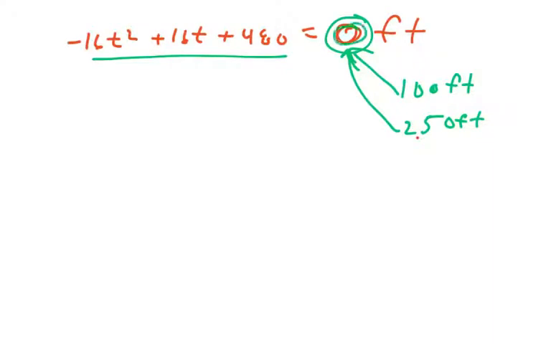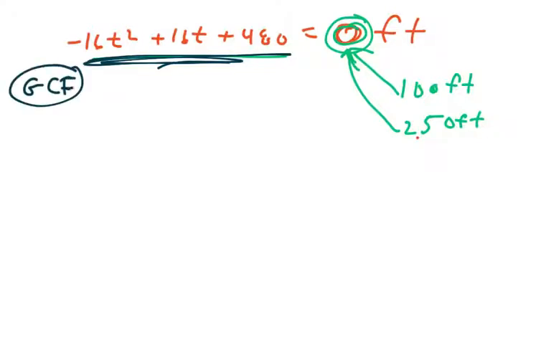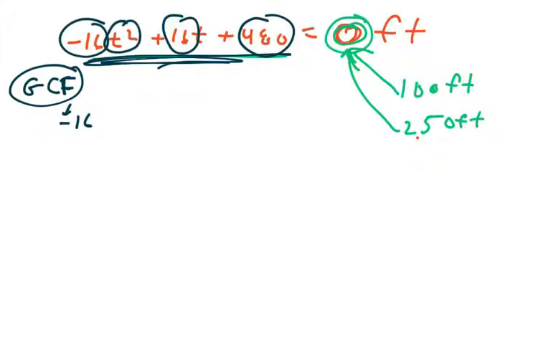We know 0 is when he hits the water, right? And as I recommended in class, guys, before you try to do the quadratic formula here or factor it like we learned in class, let's try a GCF first. Greatest common factor. In our case, guys, we can divide all of these numbers by negative 16. So that's what I'm going to do. Now, why am I doing a negative, by the way, right here? Is because I want that t squared to be a positive. It just makes it easier when I factor.